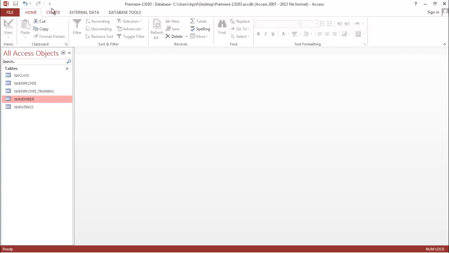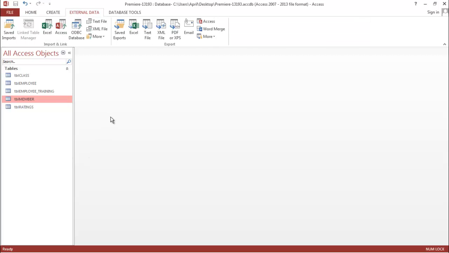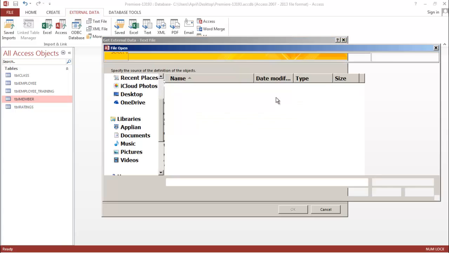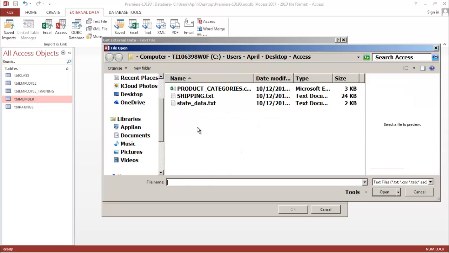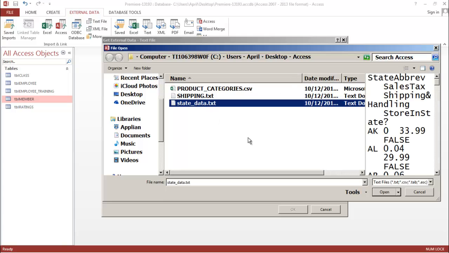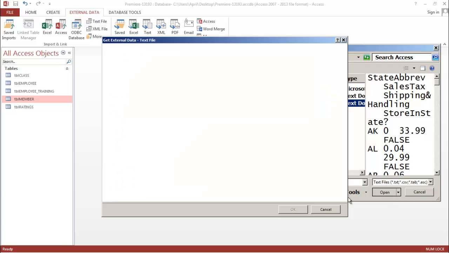Next, we're going to create a new table from a text file. Bottom of page 159. We're going to import a text file from the External Data tab, Import and Link, into a new table in the current database. This time, we're going to browse for a file called state_data.txt.